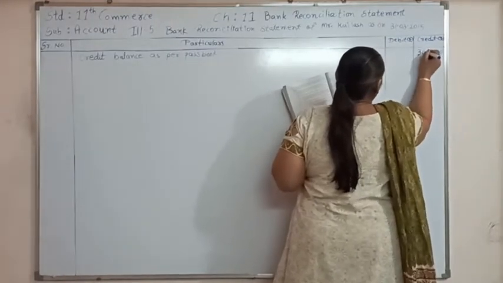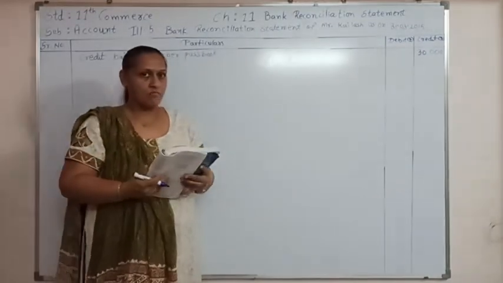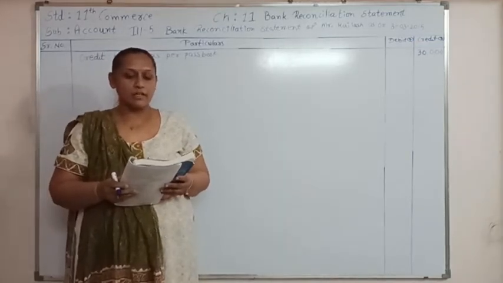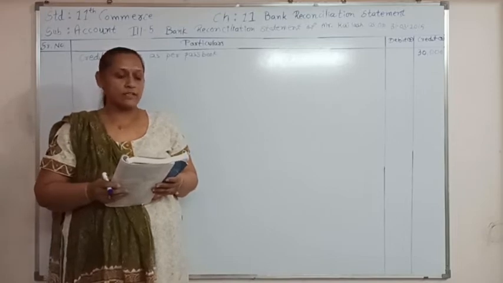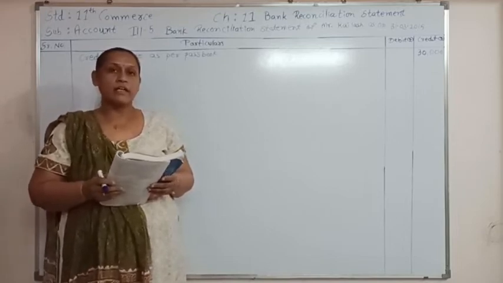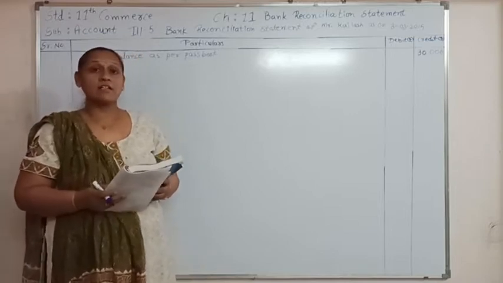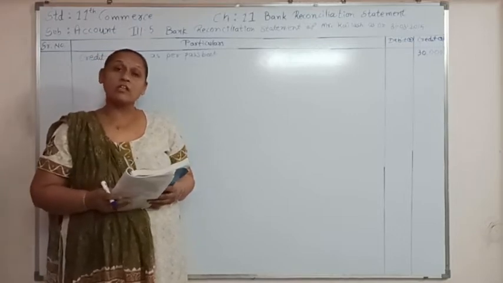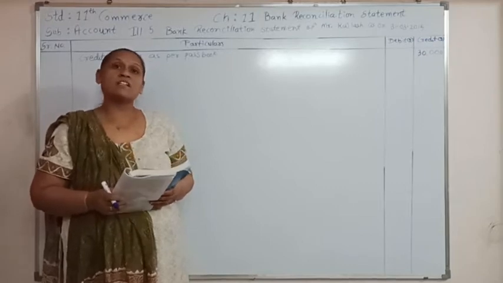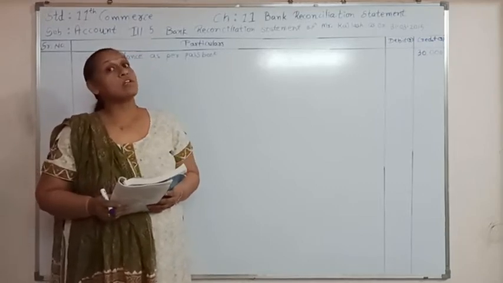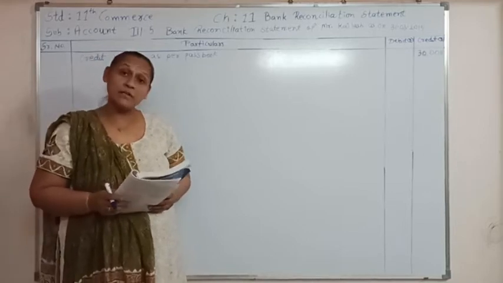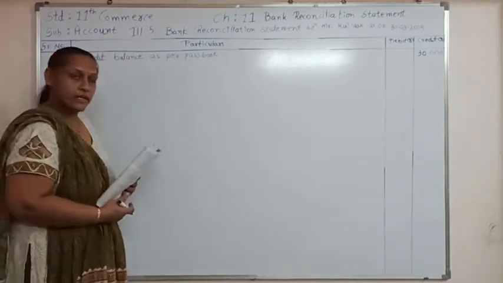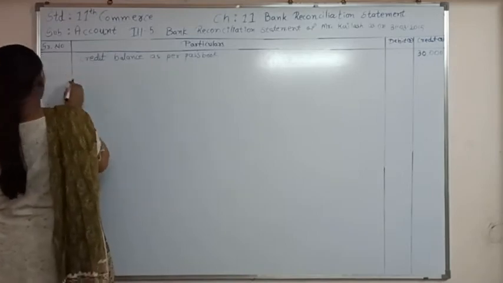Now let's see the transaction number 1. Check of rupees 10,000 was drawn and recorded in cash book, but by mistake it was not handed over to creditor. This check is found out from a drawer of table. So here transaction number 1 where we have written the check. So when we are writing check, we are recording on the credit side of cash book, but it is not handed over to the creditor. So it is not debited in the passbook. So here we have to debit it in the BRS. So check drawn but not handed over to creditor will be debited to BRS.